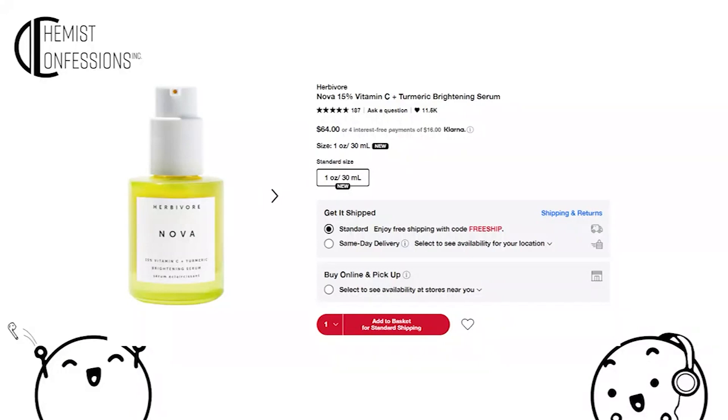If you use these products and love the texture and they work well for you as a hydrator, that's fine — just know that if you're looking for something to seriously act as a long-term antioxidant, these aren't it. Now let's turn the flame off and talk about products that actually are decent. We have two new launches in the vitamin C derivative space. First up: Herbivore's Nova. I have to say I'm proud of myself for not flaming — I'm trying to be good, and every brand is truly product-based when we evaluate it.